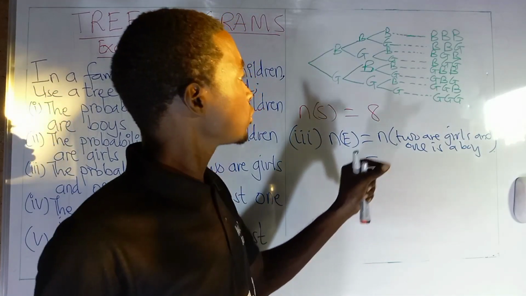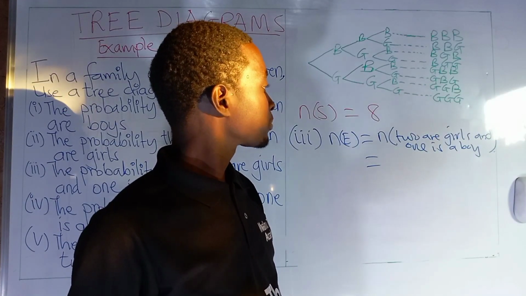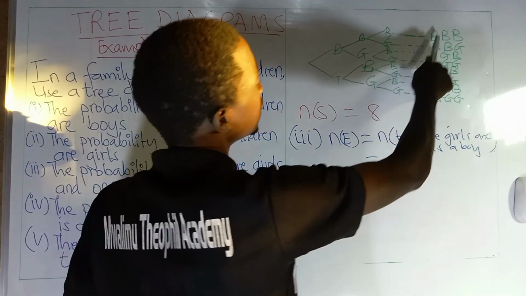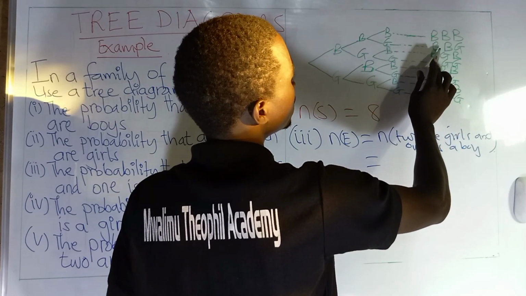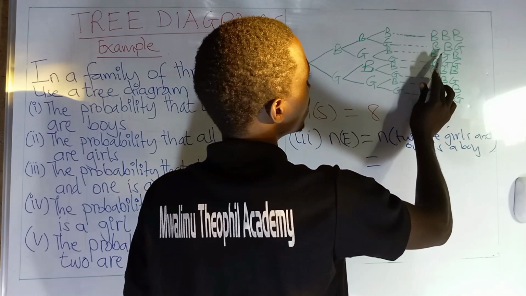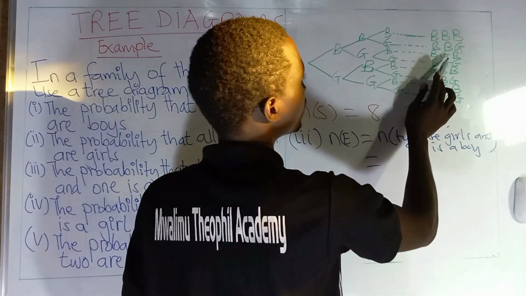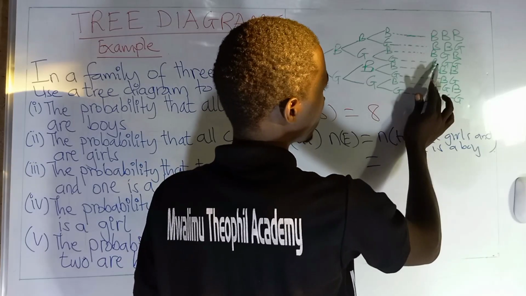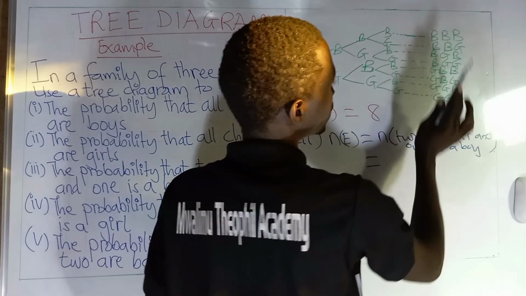Here, let us find out all possible outcomes which contain 2 girls and 1 boy. The first one, boy, boy, boy, so that is not one. This is 2 boys, boy, boy, girl, so it is not one. Here we have boy, girl, boy, two boys and one girl. What are we asking? Two girls. So even this is not. Here we have boy, girl, girl. We have two girls and one boy. Yes, this one. This is the first one. One boy and two girls.